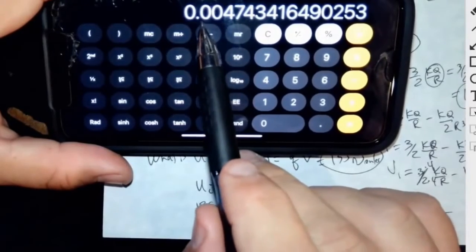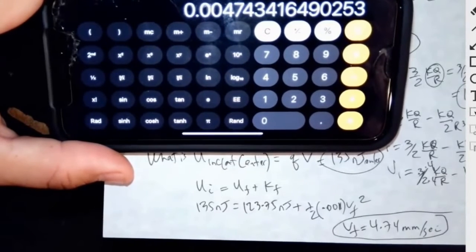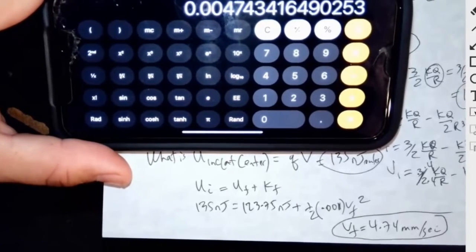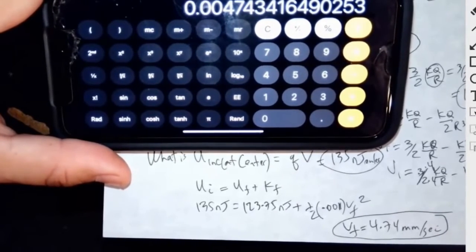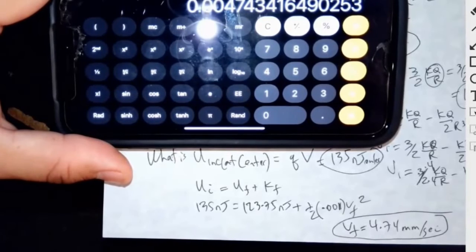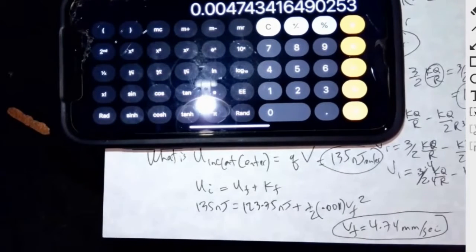So after I take the square root, if it's a small number, then I try to change it to either centimeters per second or millimeters per second. Okay, that's still not that slow. You can see that, 4.74 millimeters per second. That's kind of how fast I believe the plates in the mid-Atlantic ridge separate, where new material comes up, or maybe even the speed at which the plates of the San Andreas Fault move past each other.